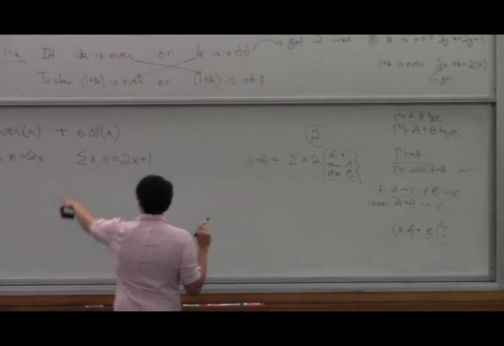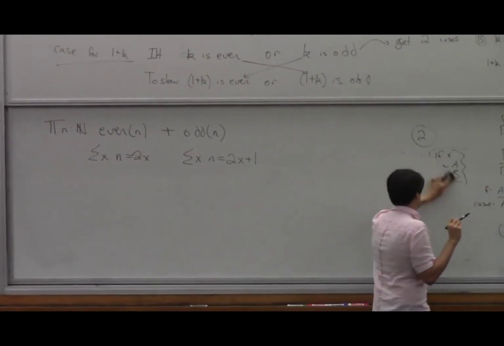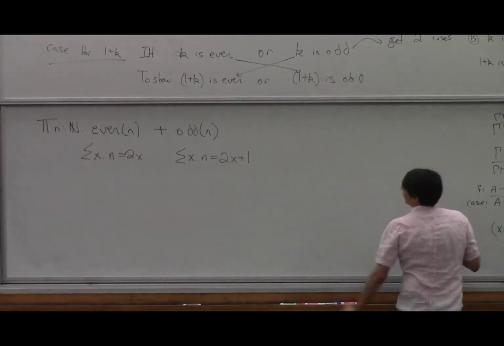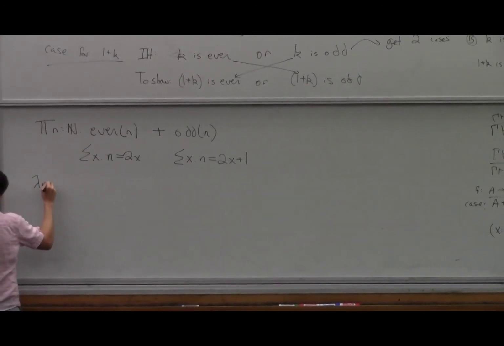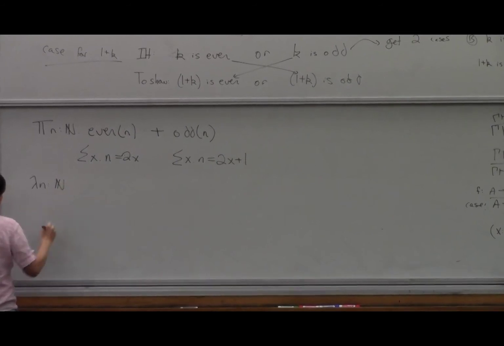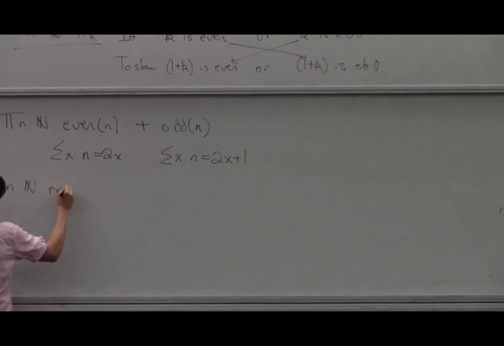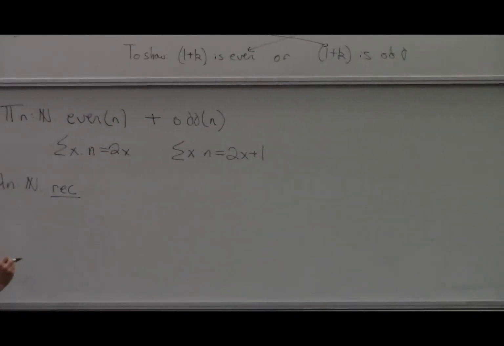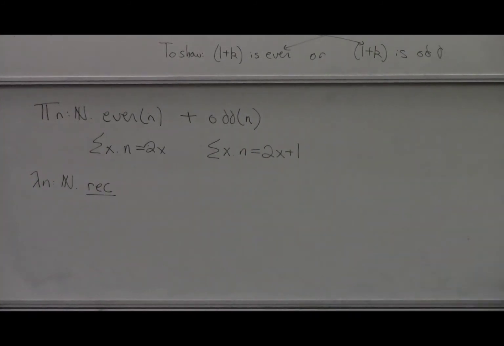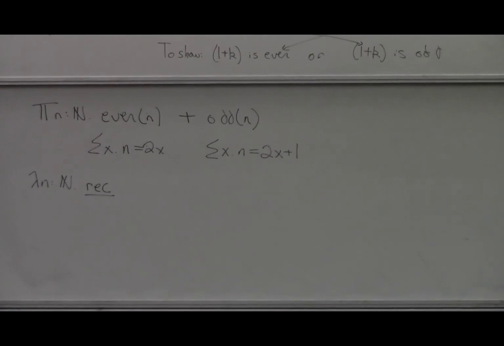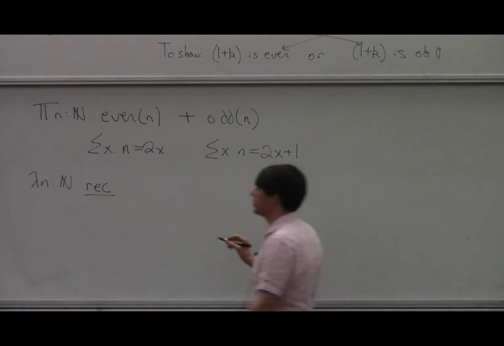Okay, so now we've got our type set up. How would we prove it? We would start with lambda n colon N. And then what we want to do is we want to discriminate cases on 0 and successor and get an inductive hypothesis over here. Well, that sounds like rec, right? So we would do a rec to prove, right?